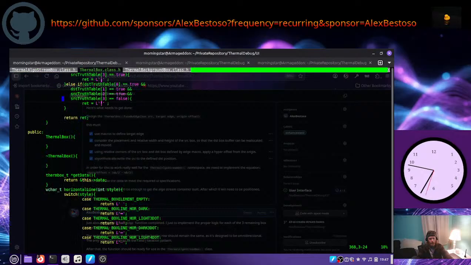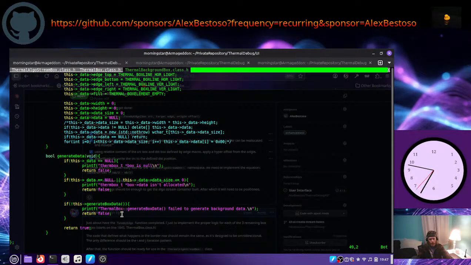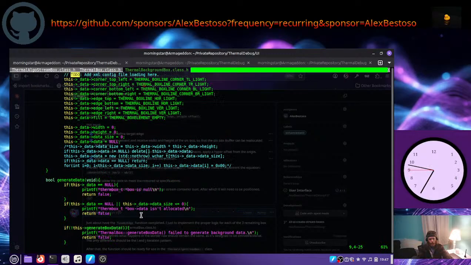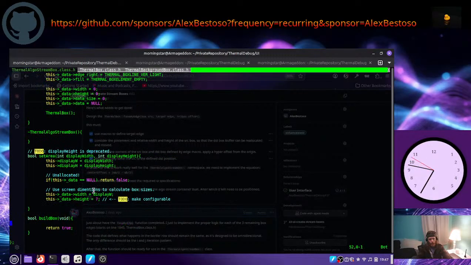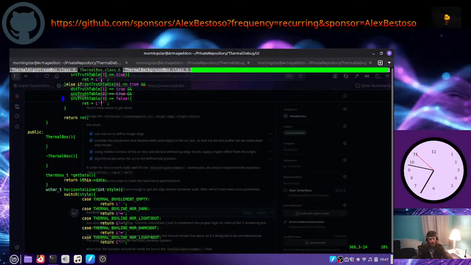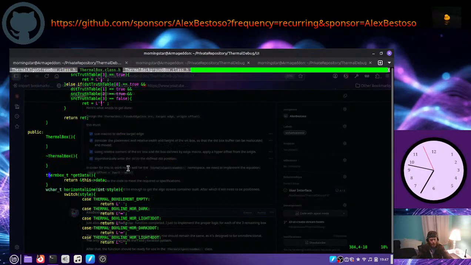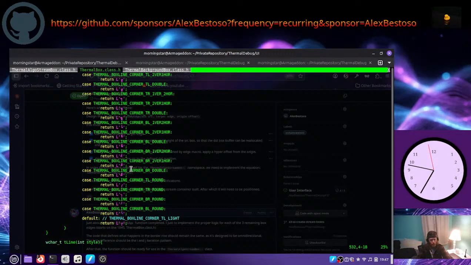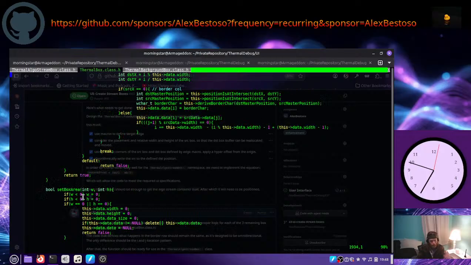So I set that. Let me see how I did this in the background box, in my generate data. This generate box data. Okay. And I think I used the width and height. No, there's a box function that says set area, I'm pretty sure. And I just overwrote it. I just made a duplicate.